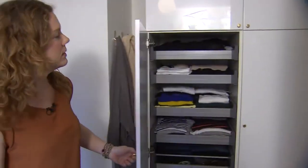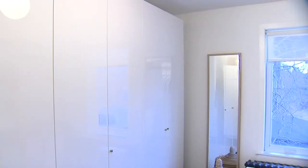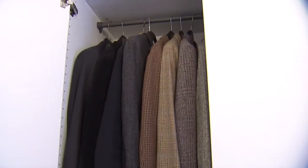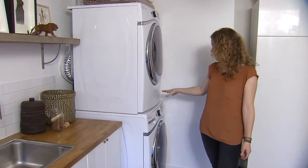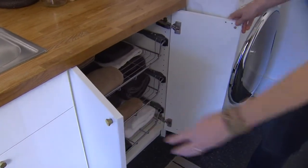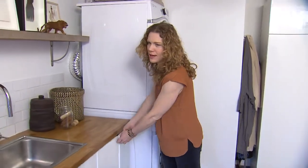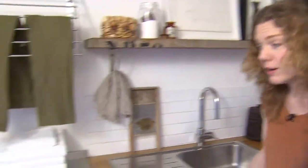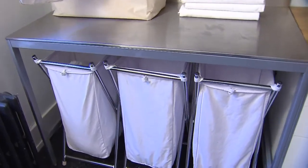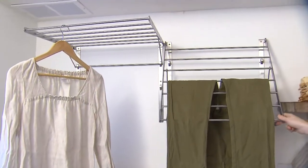We've repurposed the cabinetry — for example, this was our pantry which had our food items in it, but now it's become a closet space. We didn't feel good about throwing it in the garbage, so we repurposed it as a more environmental choice. The washer and dryer are where the fridge used to be, and where the dishwasher was is now towel storage with great sliding drawers. We brought up our stainless steel folding table and hampers from the basement, which happened to fit perfectly.